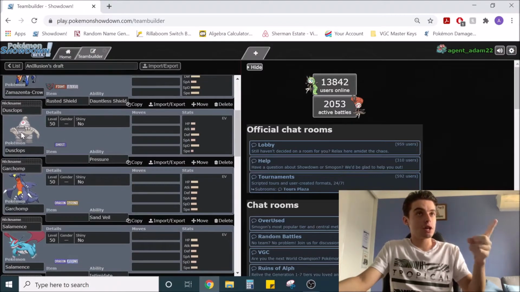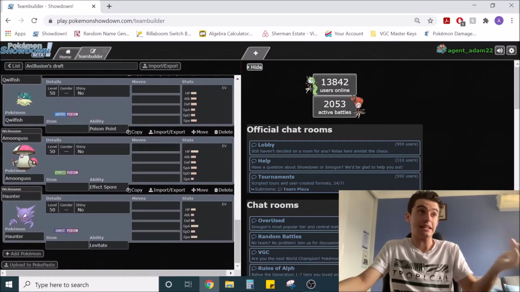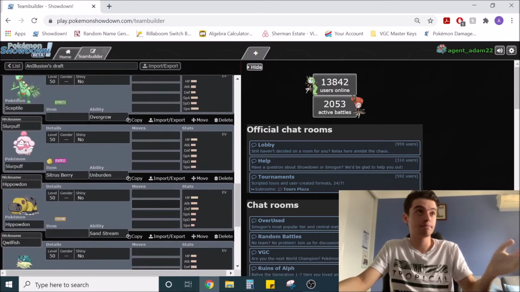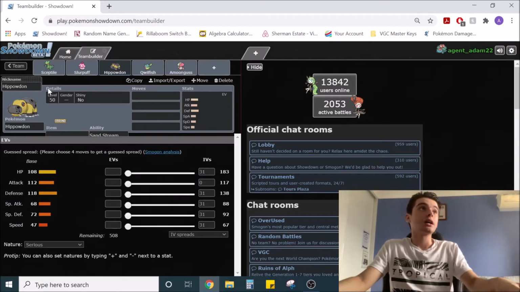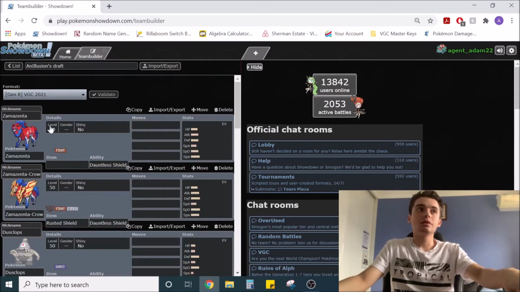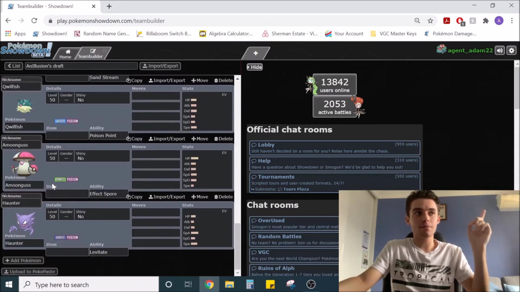He also then got Dusclops, and I'll just say it now, didn't get a Trick Room sweeper. I don't know why. The best thing he's got would be, as some people said, a Life Orb Hippowdon. But I don't get what Dusclops is doing here, ever.